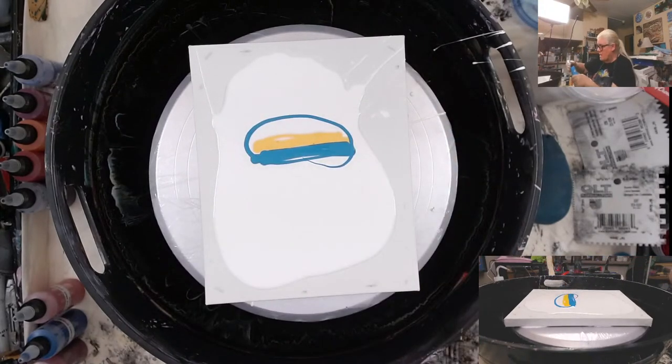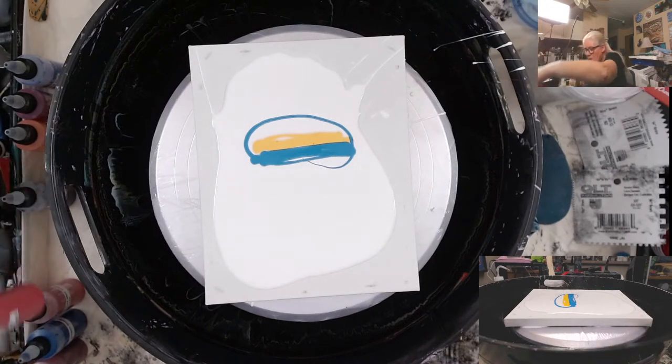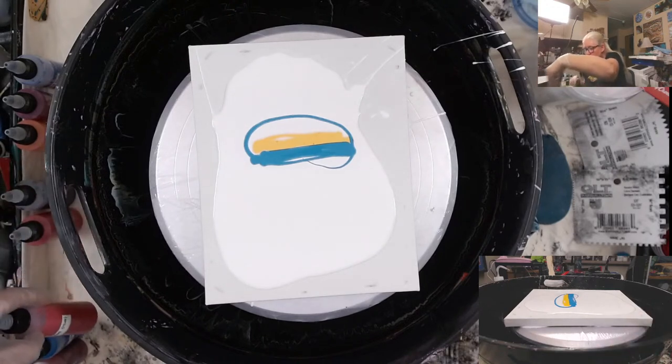Okay, that was manganese blue, still all Golden Fluid Acrylics. Okay, I'm going to do some cadmium red medium.